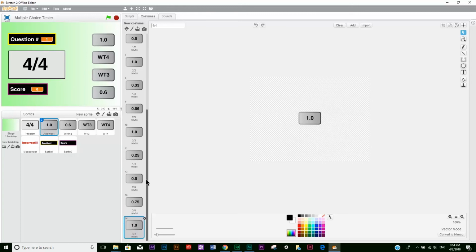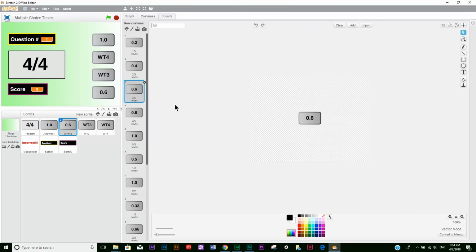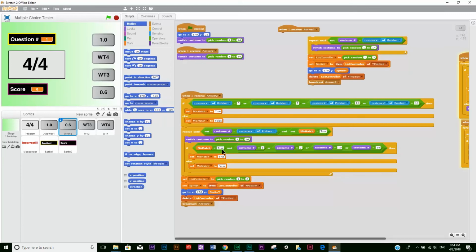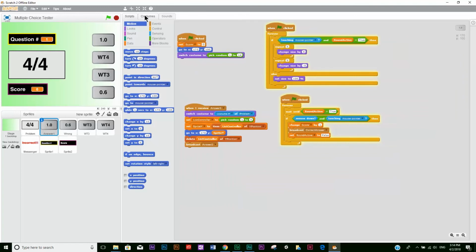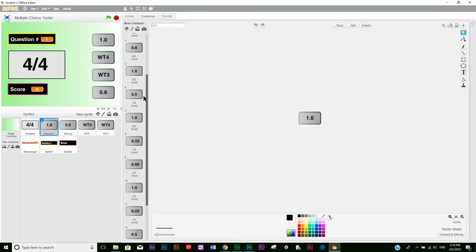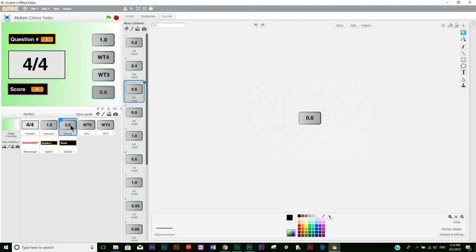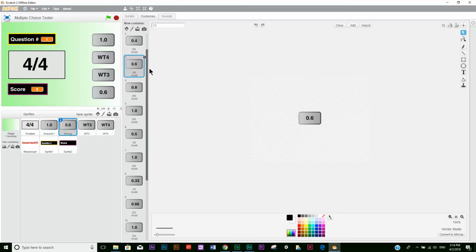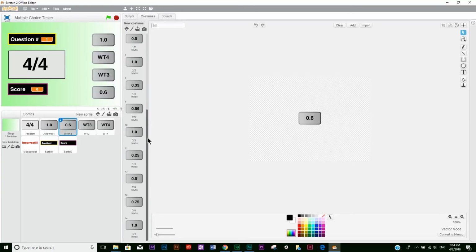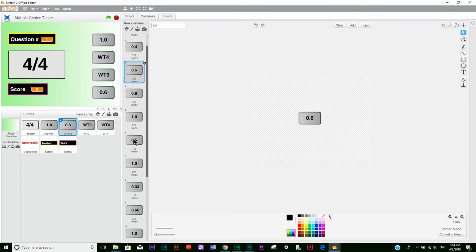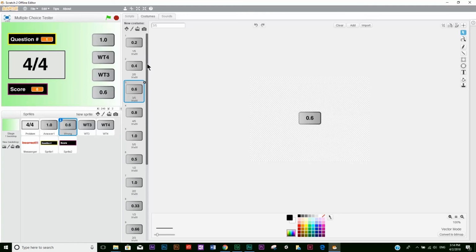But this is good for you because this gives you a chance to go through and, much like what I had done right here, figure out a way to stop that error whenever the answer is going to be a 0.5, so that way you don't have a wrong answer block over here where you have more than one 0.5 showing up on the screen. Because if you see right here, costume 12, right down there, and costume number 6 could potentially cause an issue. All right, so go through and see if you can figure that out.